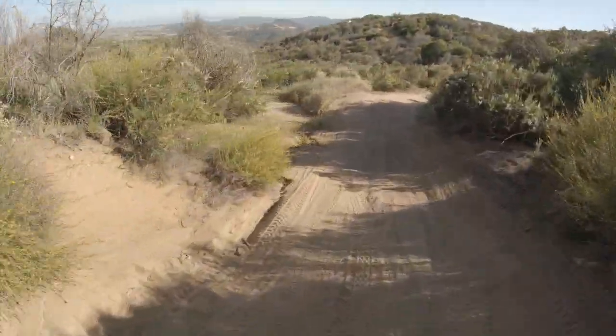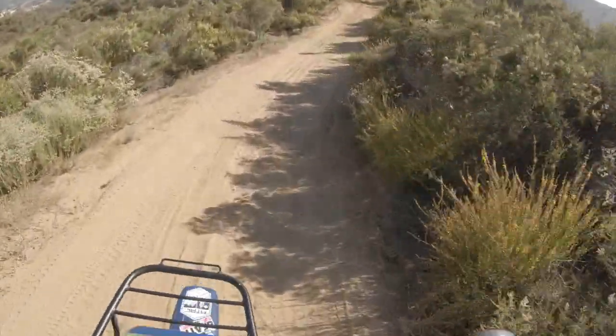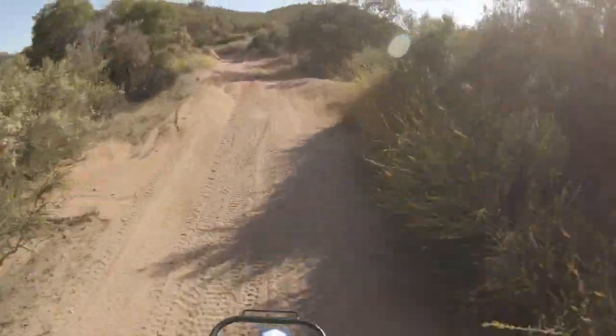Backside of Wildomar is just getting built out. Homes.